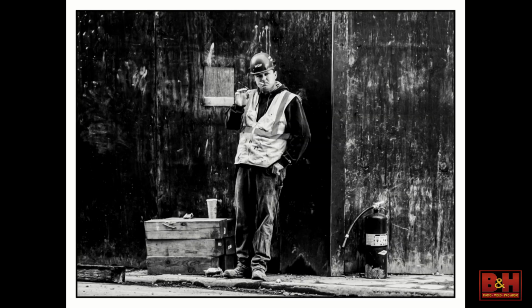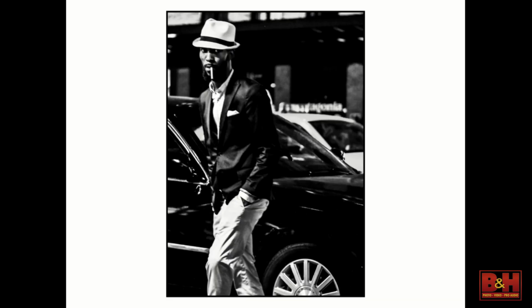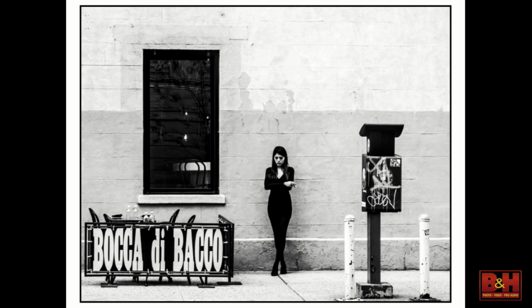I used to be a smoker. I don't smoke anymore. It's always interesting to me to see people standing outside smoking. I've been there, done that. I know how that feels. And smoking used to be a social thing. It's now becoming more and more of a thing that you do by yourself outside because you can't really smoke anywhere anymore. Another instance of that.